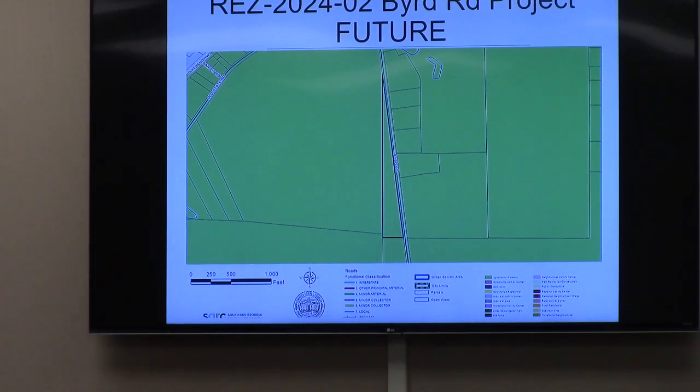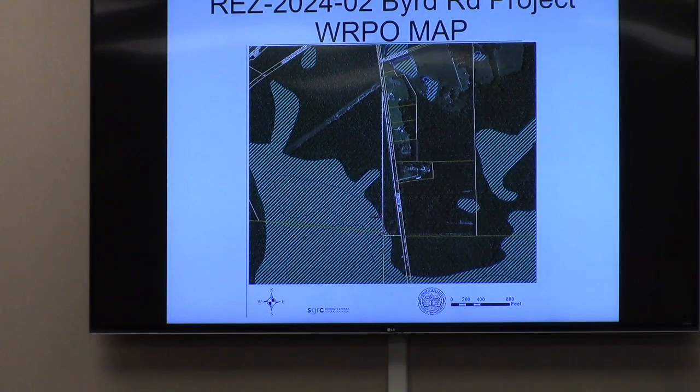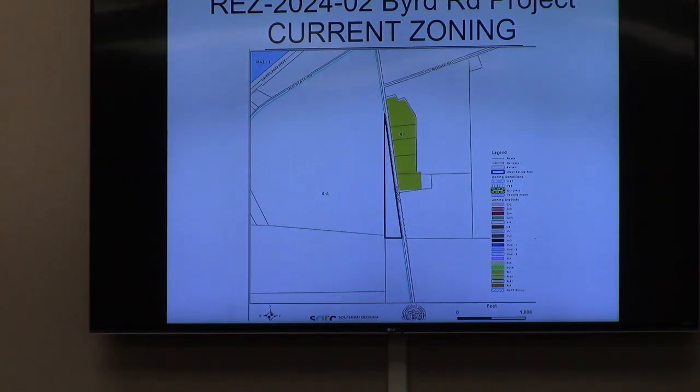On the future land use map, it is depicted as an agricultural character area. It's along Bird Road, which is a locally maintained county road that is unpaved, and it's within a rural service area. The property was created in 1969, and the two existing houses were historically constructed back in 1971, which predates the county's adoption of subdivision regulations. There are a small portion of wetlands on the property in the very southwest corner. The R1 to the northeast was put there in 1996, when it was AU — precursor EA — and then SA for suburban agricultural. It was then subdivided for the applicant's children, which is what we would consider today a family ties case.